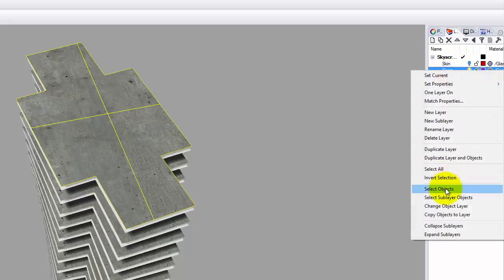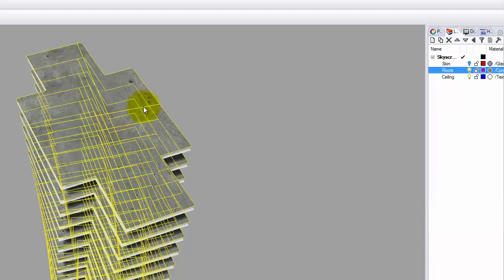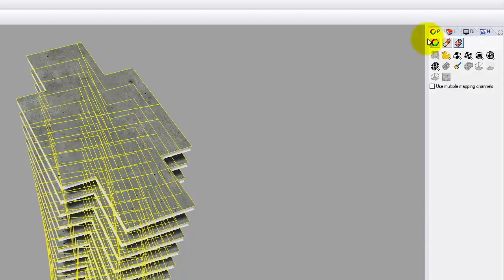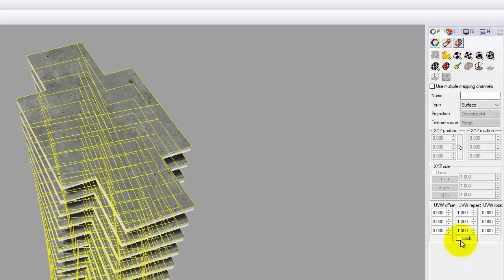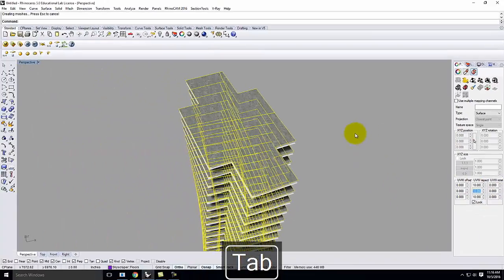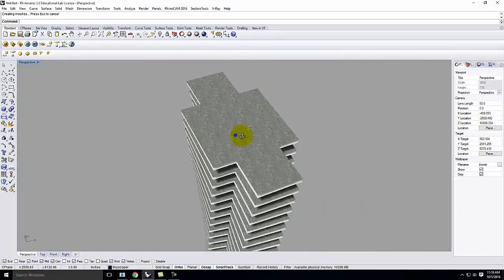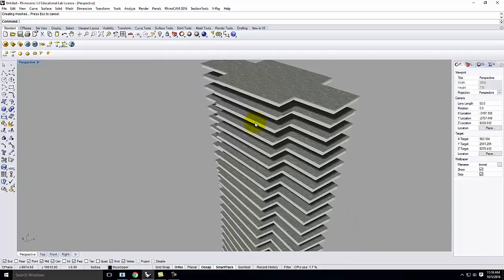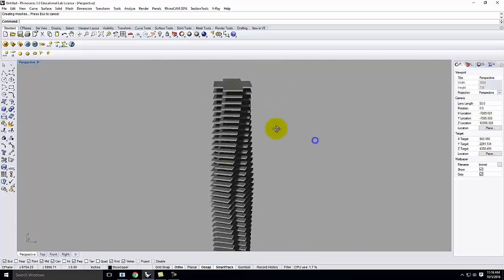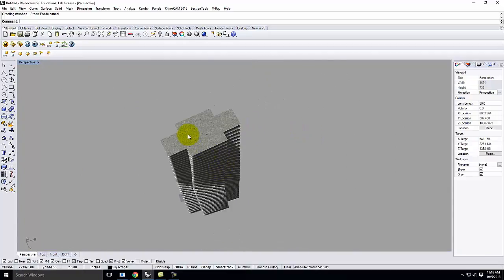So I'll select all of the floors. I'm going to go into my texture mapping, and we'll apply just the surface mapping to these. And I'm going to change the UVW repeat to, well, I don't know, maybe 10. And we'll have a look at this top surface. It feels a little bit better. Okay, it's not quite so large. Maybe we end up doing it a little bit more than that, but that'll work.